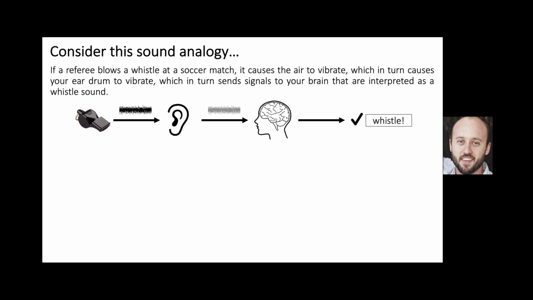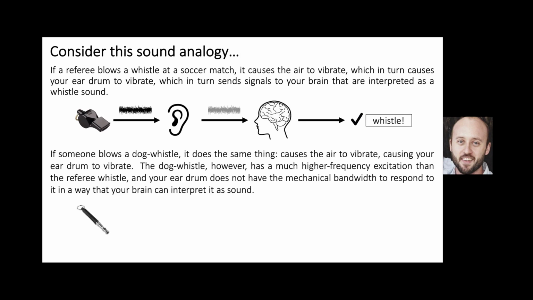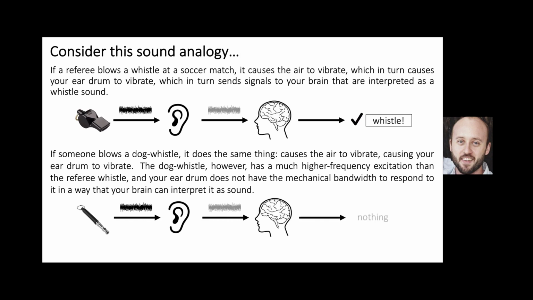However, if you were standing right next to someone and they pulled out a dog whistle, which we know is meant to operate in a way so that a dog can hear it and a human cannot, the dog whistle operates just like the referee whistle in the sense that it vibrates the air. But for a human, that vibration is going to make its way to the human ear. It will cause really small electrical pulses on the eardrum, so small, in fact, due to the fact that it's such a high frequency, that the human brain is not even going to recognize it. And your subjective experience is that nothing is happening. You wouldn't even know that the whistle's being blown.